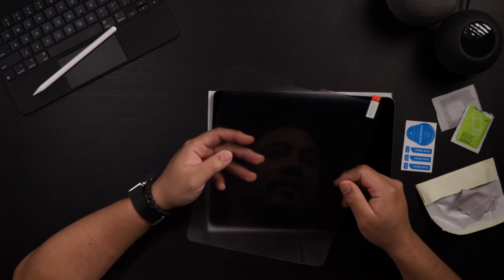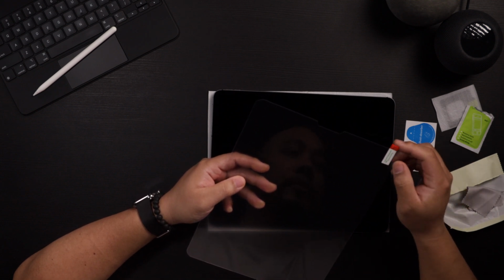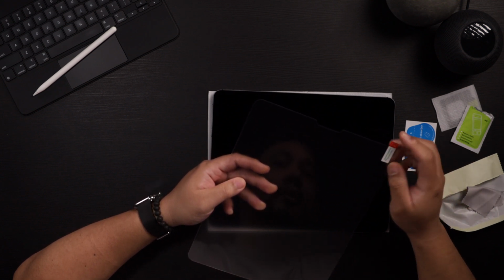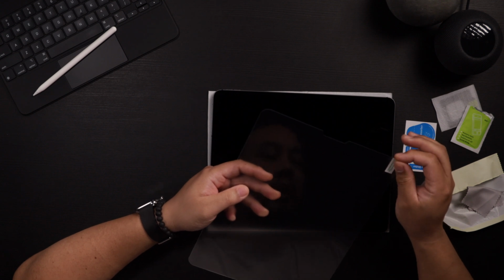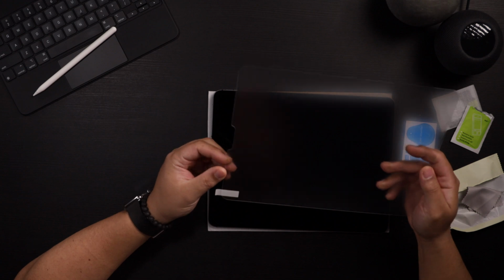So let's see which side. Peel this off first before application. Since this is the side that I have to peel off, this is the side with the adhesive. So what I want to do is position this as closely as I can.